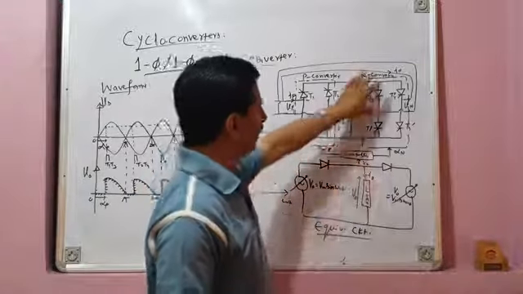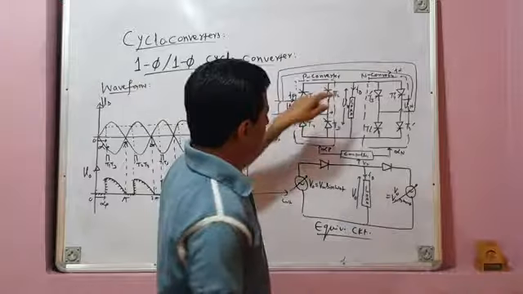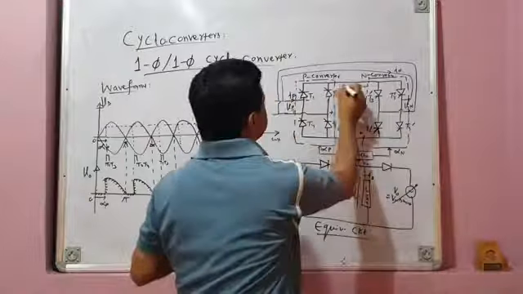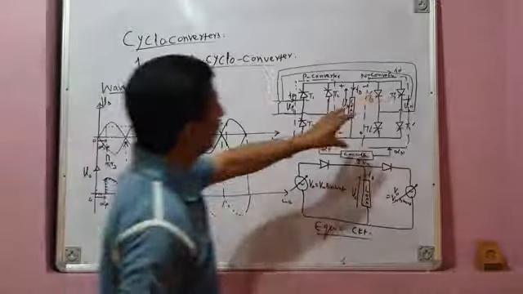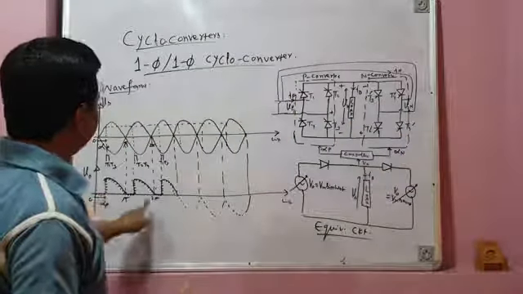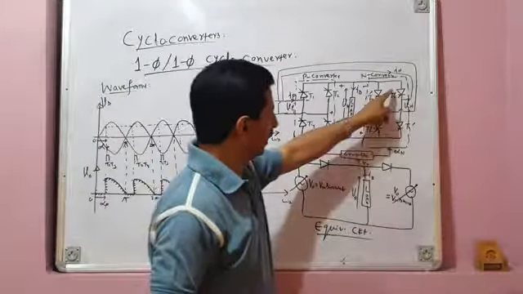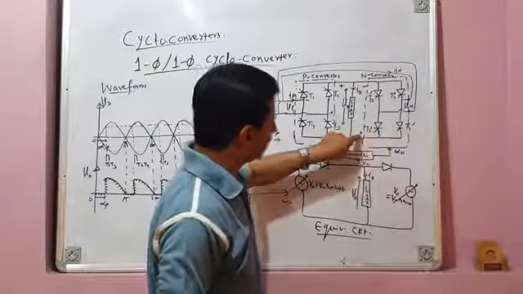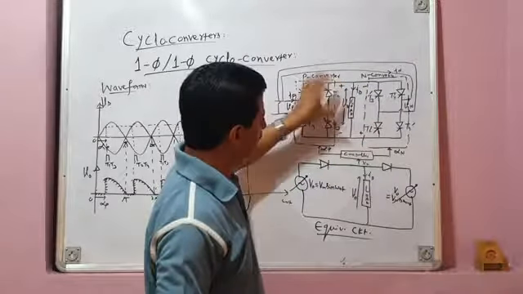And you already know, since the N converter is anti-parallel to the P converter, when the P converter operates, this terminal will be positive with respect to this, so it produces positive voltage, as you can see. But when the N converter is operated at the same delay angle, see, if this is 45 degrees, here for N converter operation also the delay angle is the same, 45 degrees. When the N converter is operated, what is the polarity of voltage at its output? This terminal is positive with respect to this, so this polarity of voltage is opposed to this polarity of voltage.